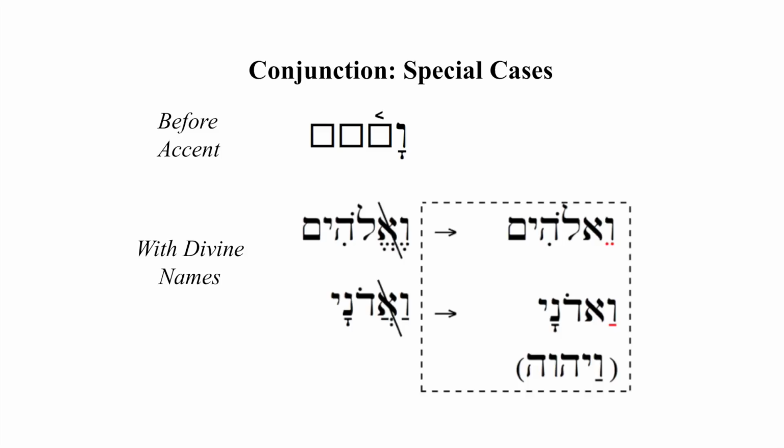So the form that you will see in the text is once again in the box to the right. Vadonai. You're only going to see the patach under the conjunction, and the aleph no longer has any vowel pointing. It's not going to be pronounced. That's what you will see. That is also what you will see then on God's personal name, the Tetragrammaton, when it is written in the text. Because remember, when they read the Tetragrammaton, they read the vocalization of Adonai. So it will have to have the same form as the word that you see immediately above it.